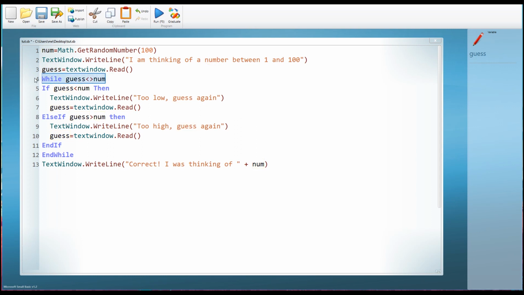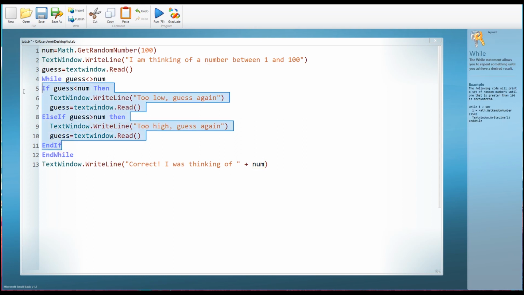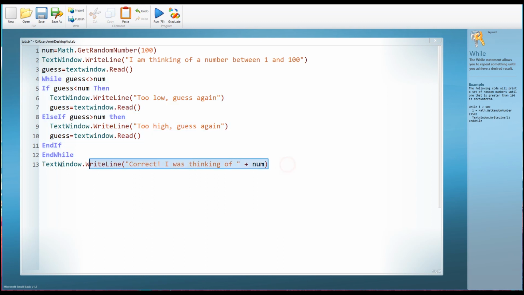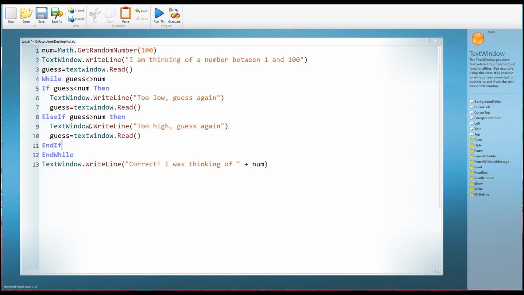Then ignore the loop for the moment. Start off constructing your if statement that says, is the number too low? If so, give them feedback, and if it's too high, give them feedback. Then wrap that into your indefinite loop that says if their number is wrong, then keep on doing that, and then finally end it with your correct statement. So have a go at doing that.